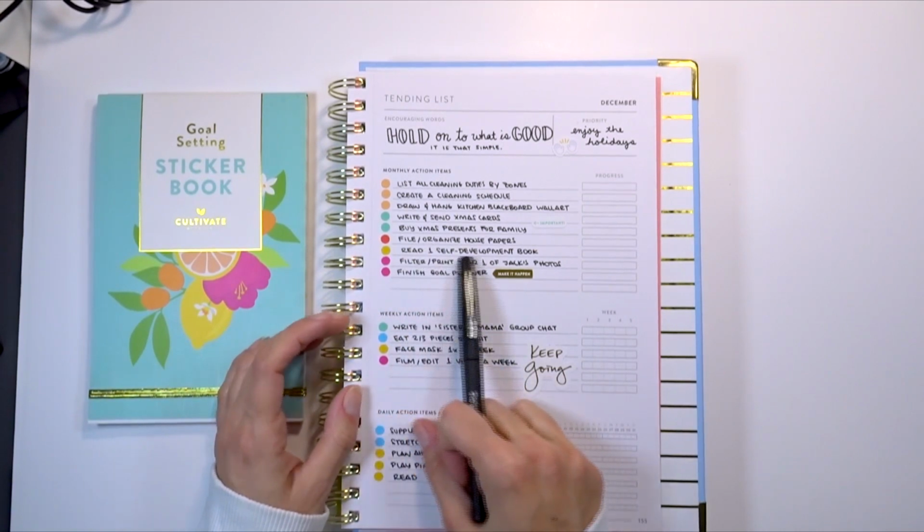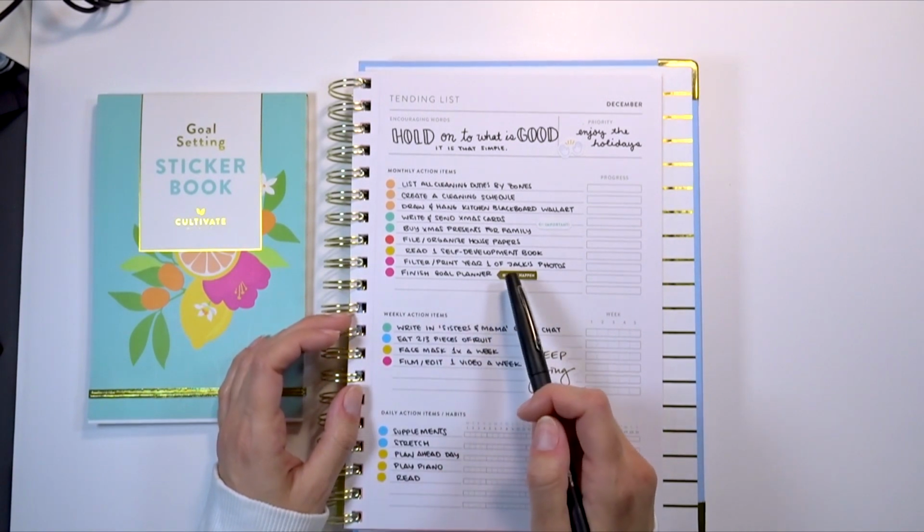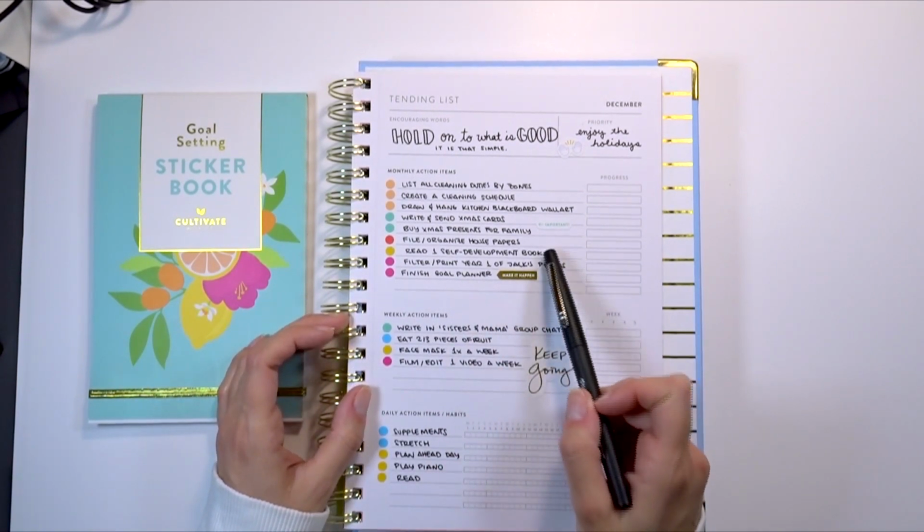Then I want to read one self-development book. That's a goal that I'm carrying over from November. I almost completed it, so hopefully I can finish it this month.